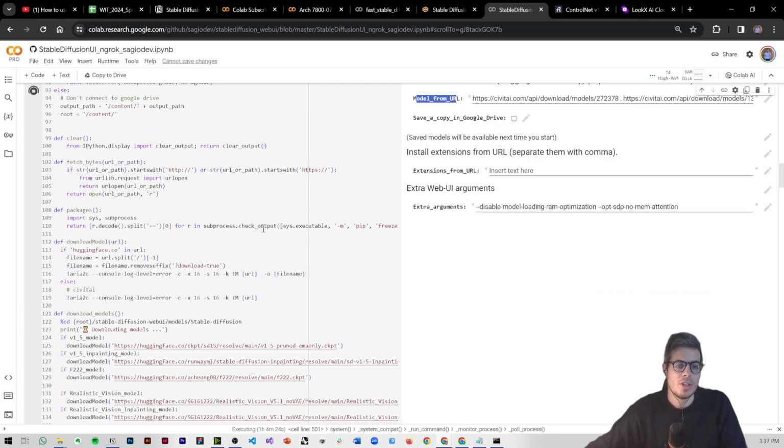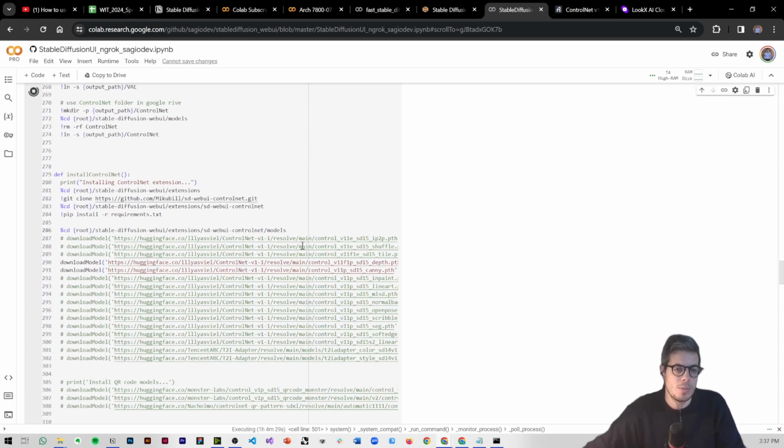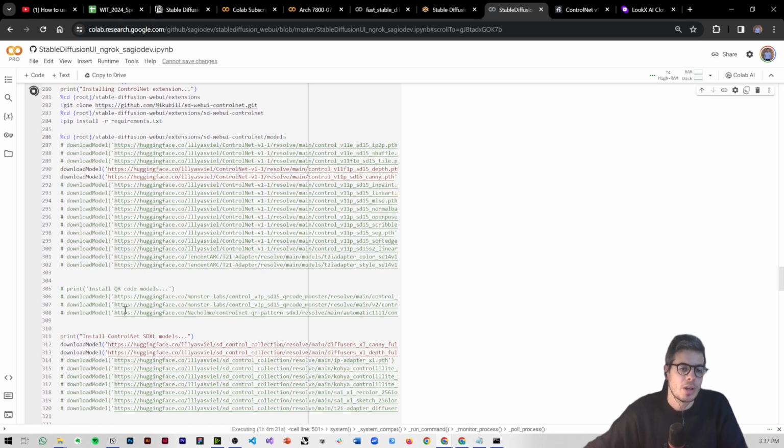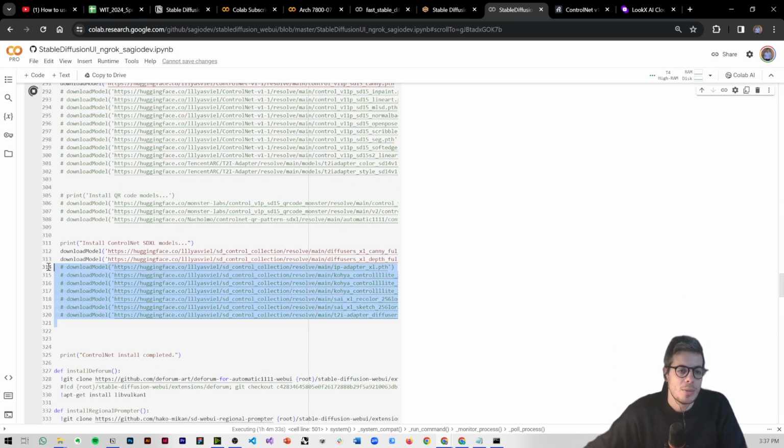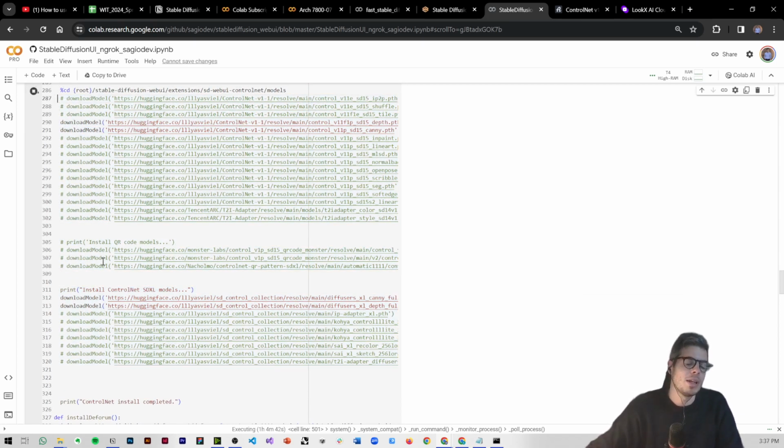If you want to improve the speed, one thing I removed from the code, and you'll have to remove it on your end. Essentially, when it says I will download ControlNET, it's downloading a lot of different ControlNET models, which might just take too long and your runtime might go out. So just comment.